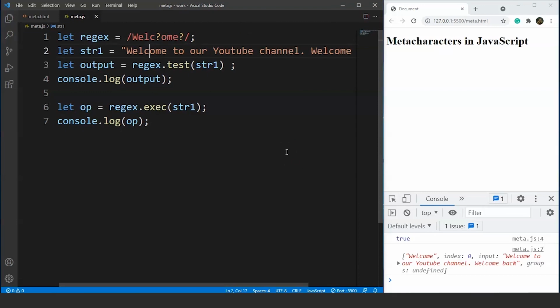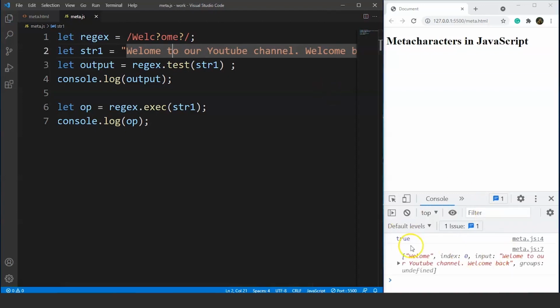Let's do it. We'll make some changes in this particular string, and we are going to remove some characters from it. So we have 2 welcome words here, and we'll remove C from this one. We have 2 optional characters, right? Both C and E are optional, but for now we are removing C only. So the string looks like this. We have the word vellum. It doesn't mean anything, but for understanding purposes we have done it. So save it, and you can see the output remains true for vellum. Now what if we put any other word in place of this character? Let's say we are writing here B. Fine.